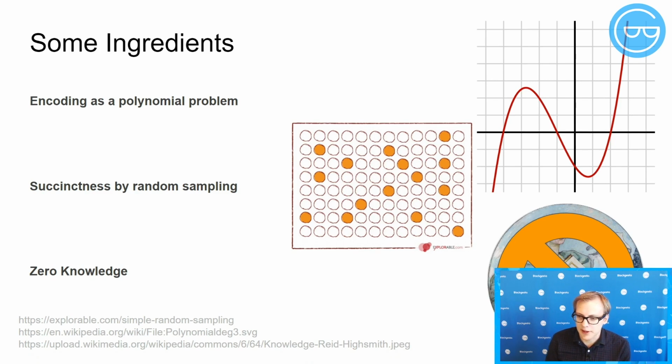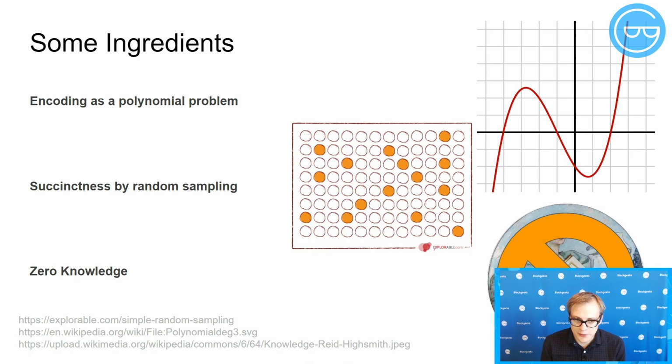And then, of course, we want zero knowledge. We want to make sure that we don't leak any information that we don't want leaked, right? And so if we can tackle these three problems, we have a pretty good way to build a ZK-STARK, and that'll become clear as the next slides come on.